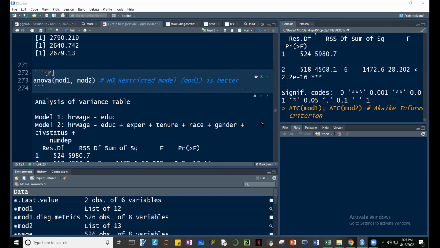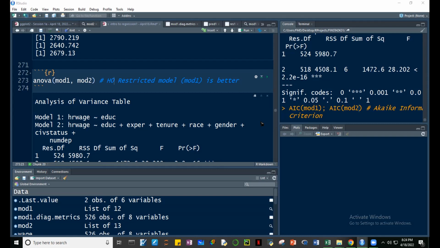We will have examples na mas mababa si adjusted R-squared, better siya compared to the other model. Number 2, yung AIC. The lower the AIC, the better. So, generally, ganun guys. But there will be some instances na mas mataas si AIC, mas maganda.